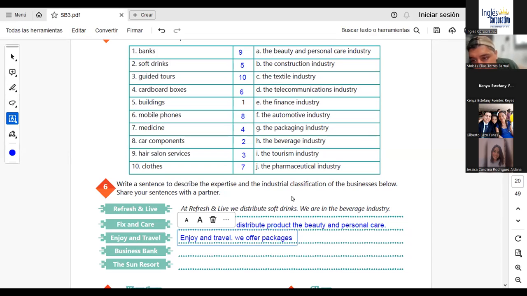Ahí les acabo de mandar al chat que dice, we offer tourist packages. Eso sería, sí, ya lo había escrito, we offer, solo tourist, te falta. Tourist packages, a ver cómo se dice. Entonces dice, diversión y viaje. Nosotros ofrecemos paquetes turísticos. ¿Cuál era lo otro, Sonia, que había dicho? A precios accesibles, pero como una agregación, pero no sé si sonaría bien, no sé qué dicen ustedes. No sé, Jessica, Gilberto. ¿Mande? ¿Podríamos agregar a precios accesibles? Sí, porque eso sería como un plus para las personas que viajan.